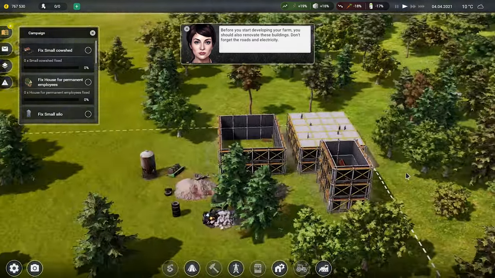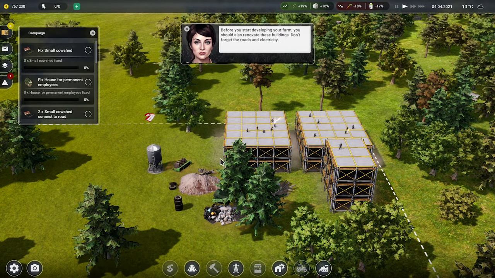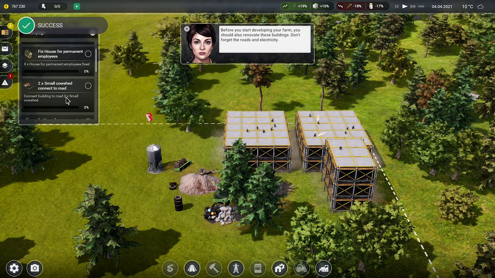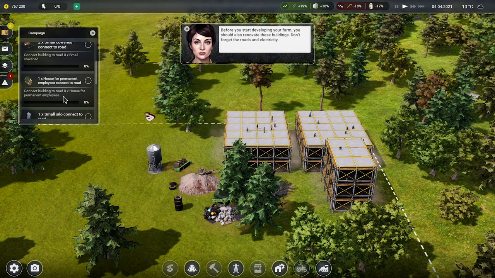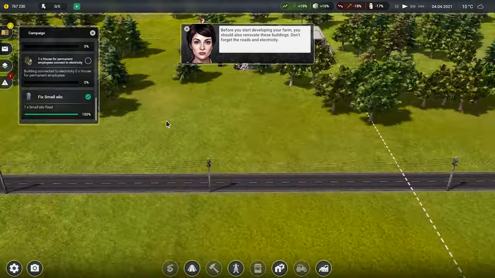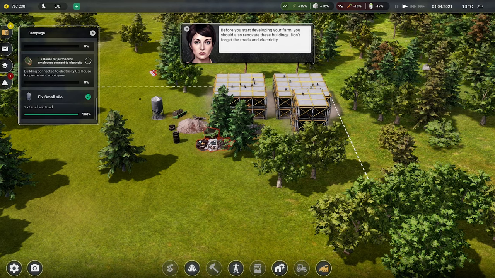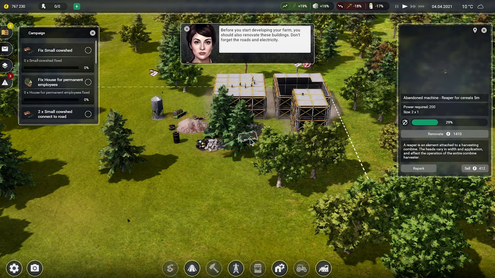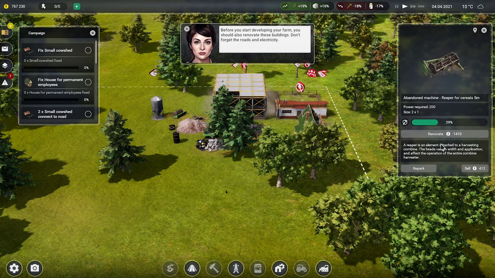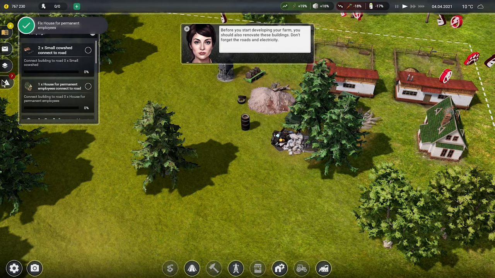Fix a small silo. Two covered cow sheds. What else is there? Connect a road, connect a road, connect a road. Connect to electricity. Yep, okay, so we need to connect a road. Can we actually go... Oh, we can't actually demolish these trees. Oh. So, oh, there we go, we can move that. Oh no, that's zooming in on it. Okay.